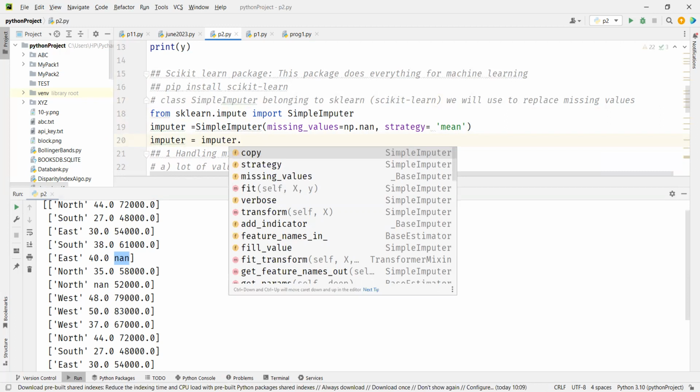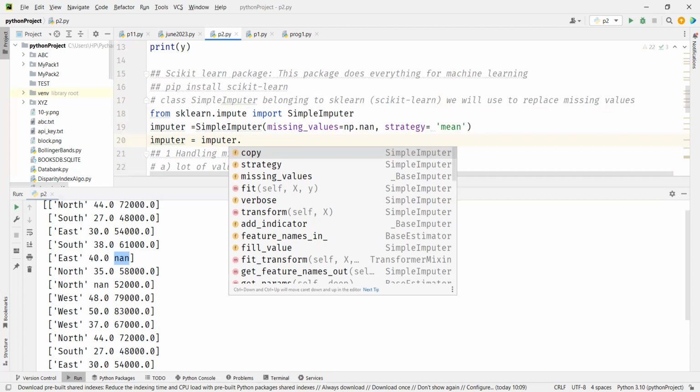First step is create the object for the class. Okay, so we have created the object. Next is fit, tell what to do, and transform will get the result done for you. So we need to perform fit and transform. Some objects will have fit and transform together. They will do fit and transform at the same time. Some will need to call it separate fit and transform. But this is the step for every class. Call the object, perform fit, perform transform. After transform, you have the final expected result.